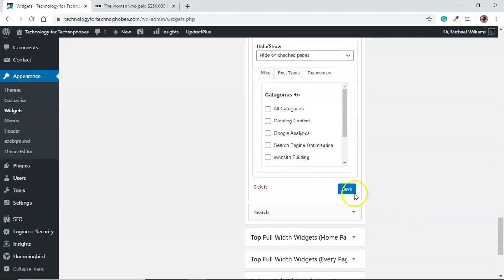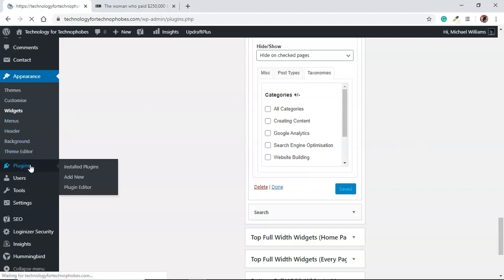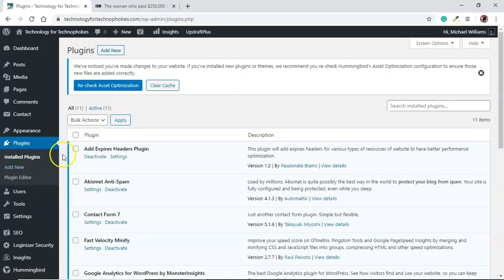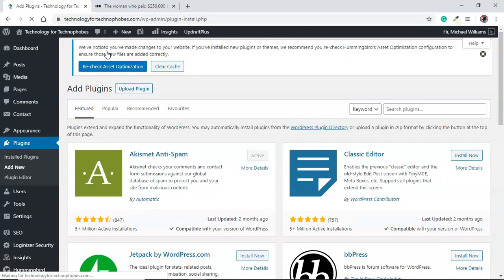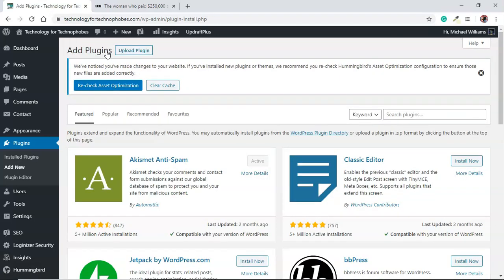Now remember, we also talked about different themes. Things appear in different ways in different themes. So one theme, it might look really good, in another theme it might look terrible. So you do have to play around a bit until you like what you have. So I installed both of those because I love them so much, and I put them on all my websites.